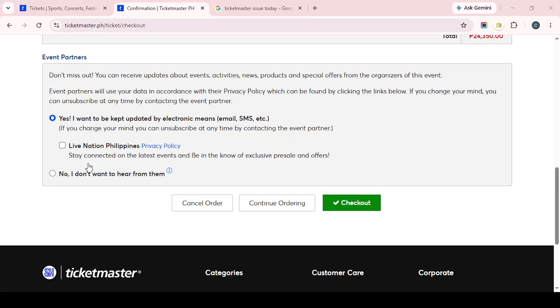In today's video, I'm going to teach you how to sell a ticket on the Ticketmaster app. If you have a ticket you can no longer use, Ticketmaster makes the resale process fairly simple right inside the app. In this walkthrough, I'll show you how to find your event, create the listing, choose how much you want to charge, and set up where your payment should go once the ticket sells.